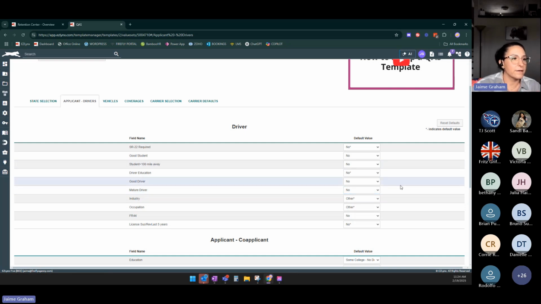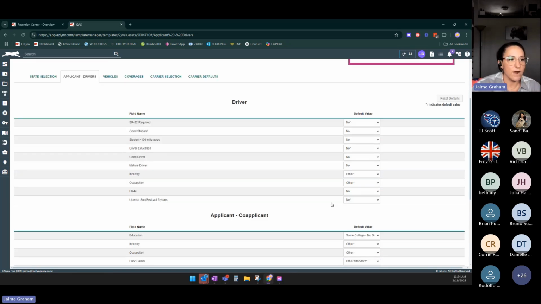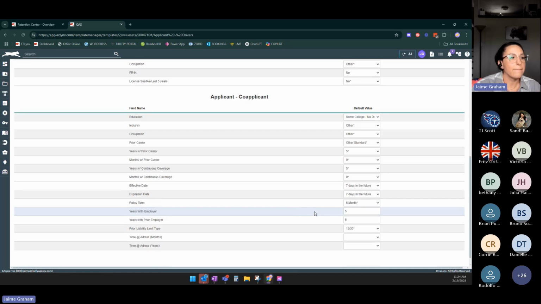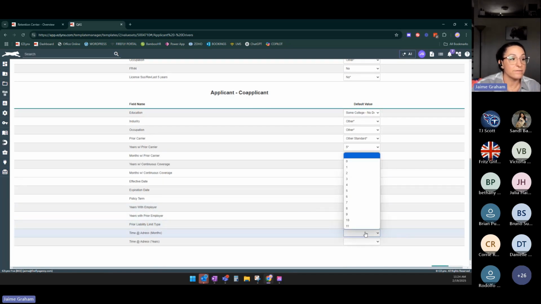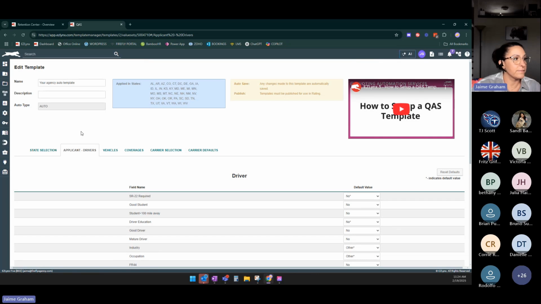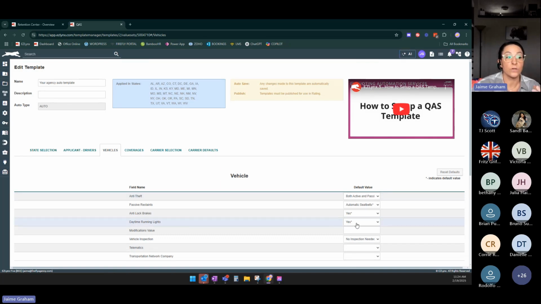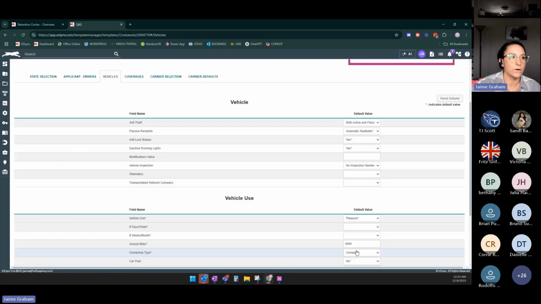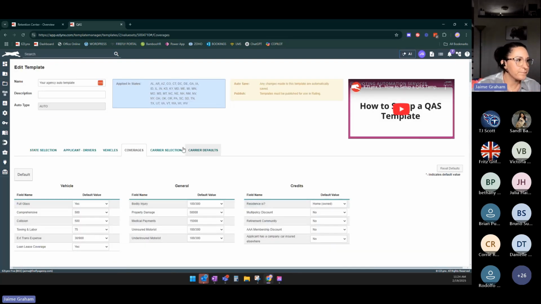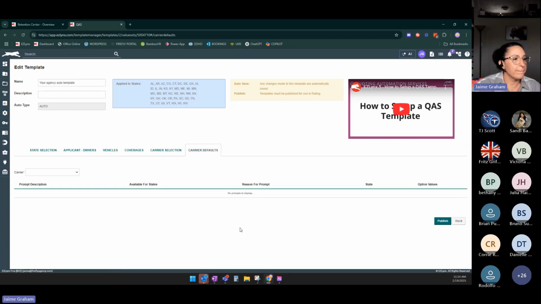So you want to pick the most generic answer that you possibly can think of, but you need to make sure that you have all of these questions answered. That came directly from the people at EZLynx when we talked to them about this at AppliedNet, because we were saying we're getting errors on this all the time. What can we do to make it better? Are we doing something wrong? They said, make sure you have answers in for every single field in your templates, first of all, and then go from there, because that's probably why it's failing out in a lot of cases.